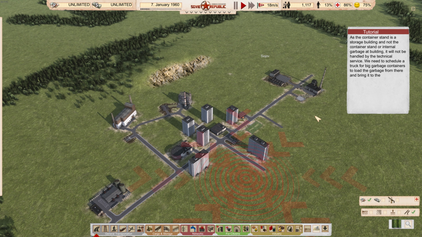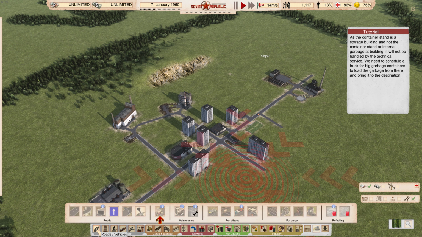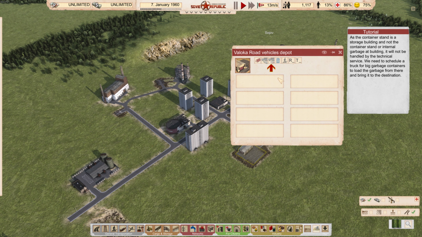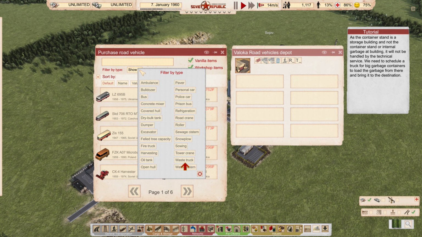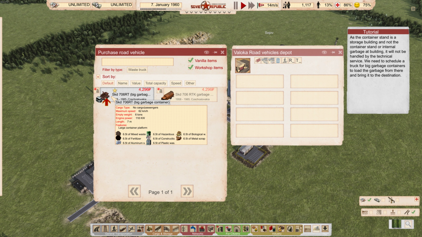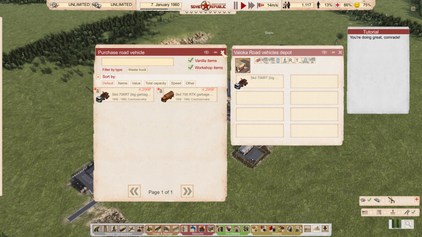Okay, so now it's saying because it's a big garbage container, we need to load the garbage from there and bring it to the destination. So it's telling us to build a road depot and a road vehicle depot. And then we've got to click on here, buy a vehicle, show all, waste truck. And that one. I thought we already had one of these, mine. So a bit confused why we need 2.